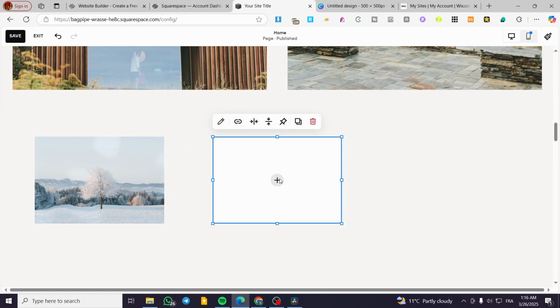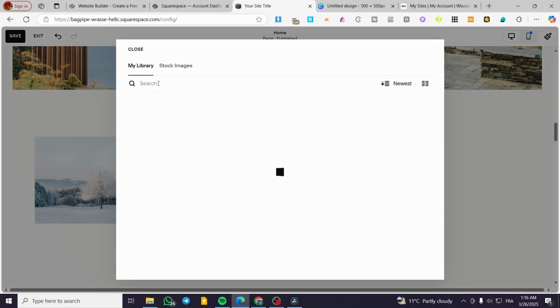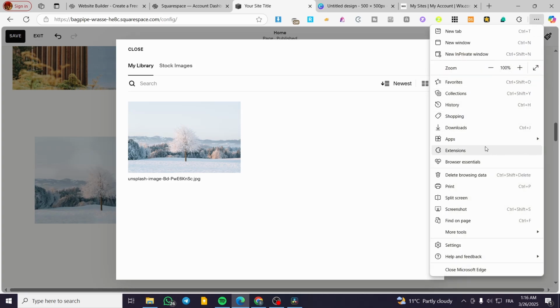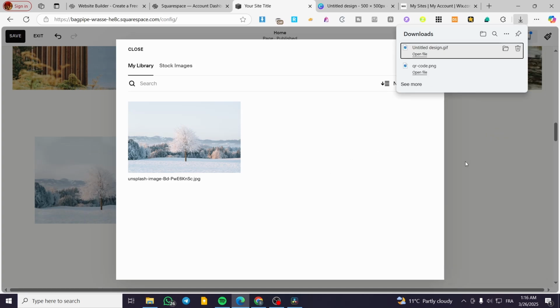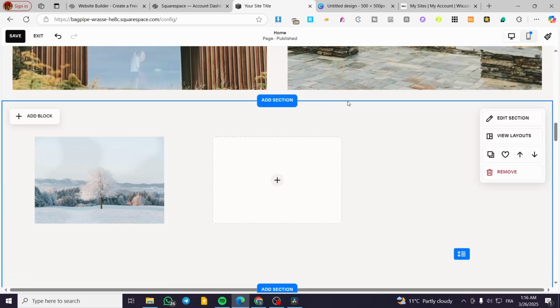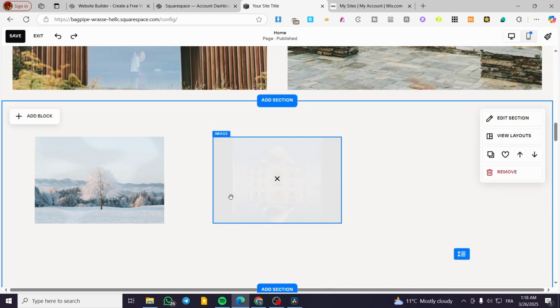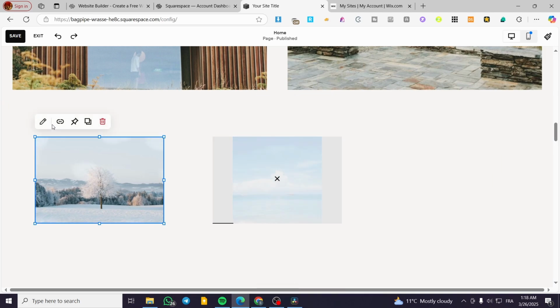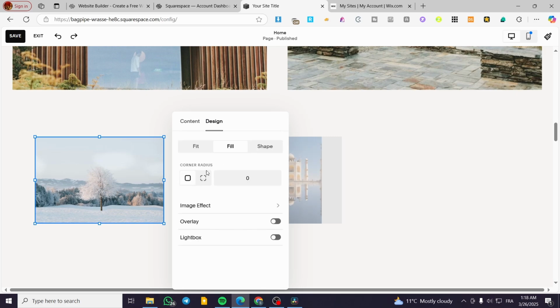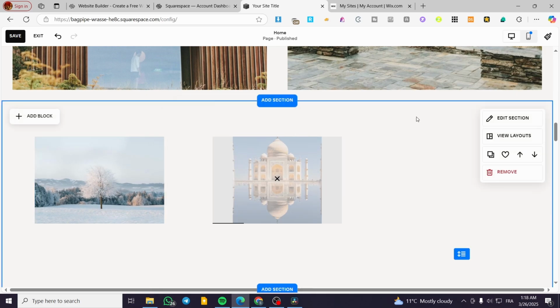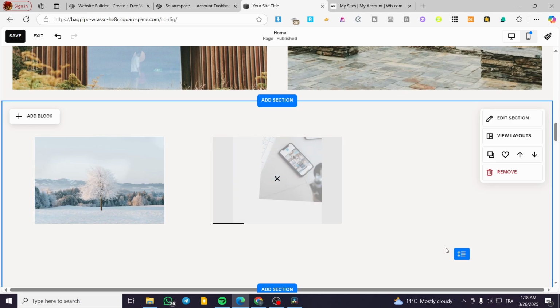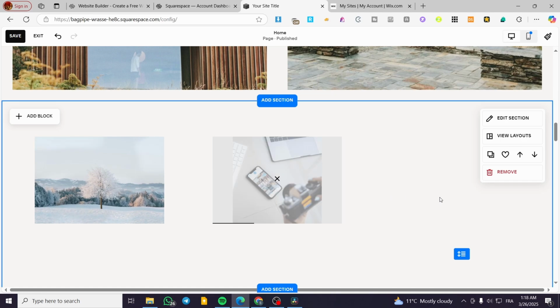So where is our image? We're going to click on from library. Maybe I'm going to have the image added in here. Let's see if it is going to be a file. So I'm going to have it just like that. As you can see, we have the image added. We can go ahead and wait for the image to load up, and then we can modify it and set the design to fit or fill. So it doesn't matter a lot. So we're going to wait for the image, and here we have it. As you can see, the animation is applied in here and everything is okay.